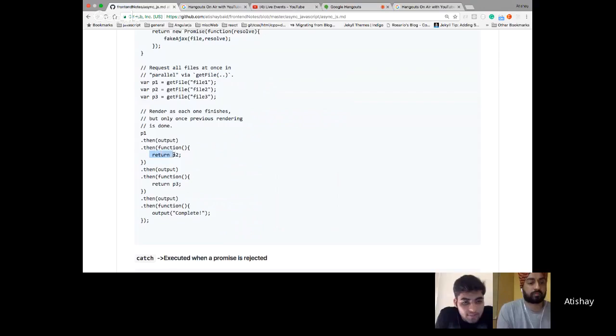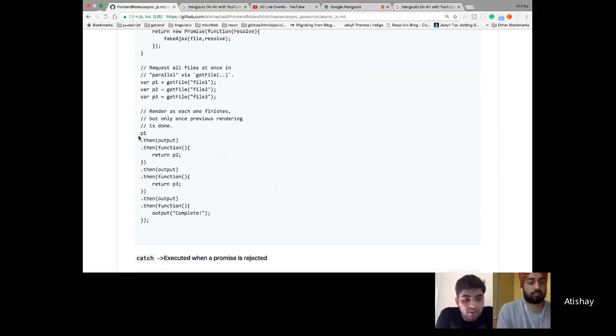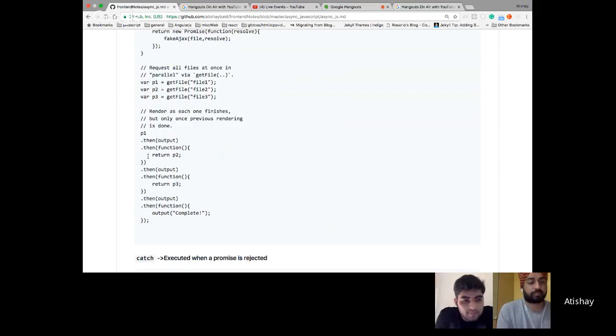See, the code has become much cleaner than before, and it is a lot more understandable now. You don't have to go into loops and loops to check if the response from the first call has come. You can just do dot then and check for the response, and this is a way you can chain the promises. The promise library takes care of it.